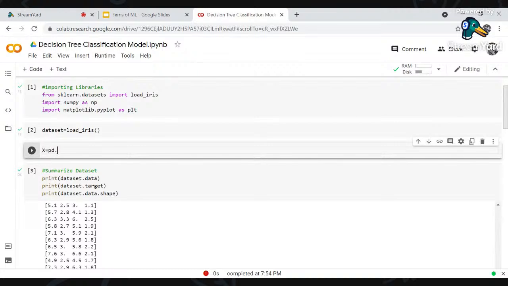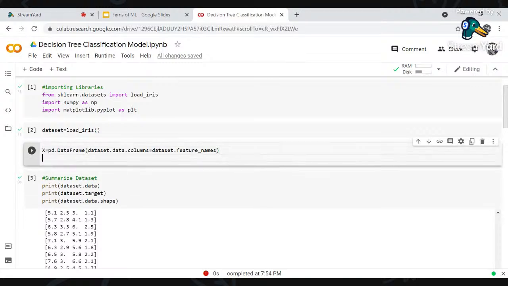It would be pd.DataFrame. A data frame is basically a two-dimensional data structure which will store the data in the form of tables, which will be dataset.data, and again the columns, which will be equal to dataset.feature_names. This is directly a function present over here, and then let me print the x value for this.